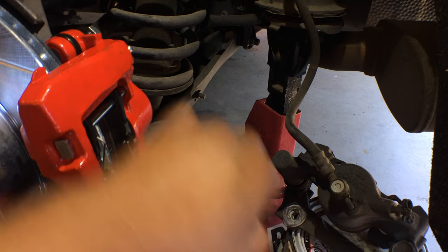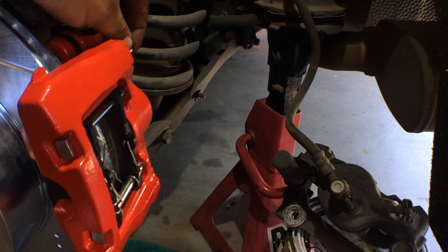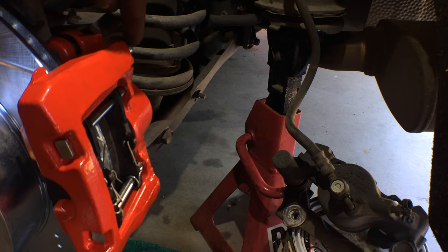So once I have the new banjo bolt in place, the washer's in place, everything's into the new caliper, I'll crack this just a little bit for about 5 minutes. I'll let as much air as I can come out on its own. I'm not touching the brake pedal at all. I'm just opening up the brake bleeder screw.